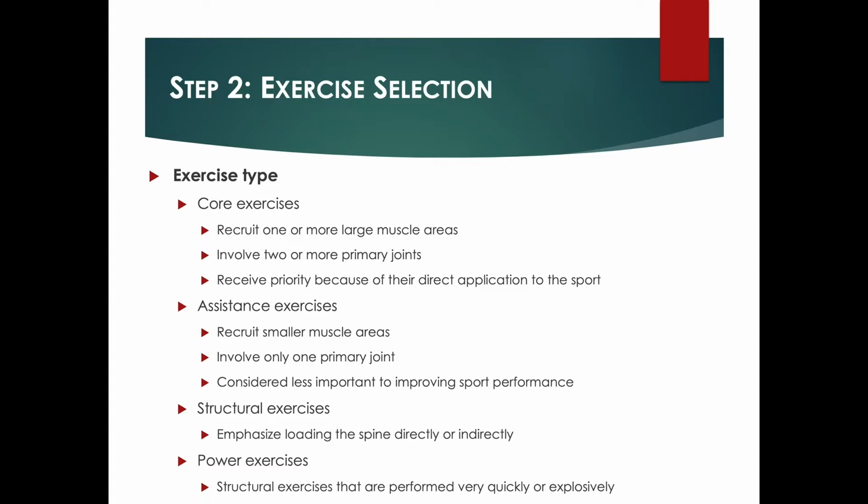So the structural will be emphasizing loading the spine directly or indirectly. So a squat would be a structural exercise. And then you have power exercises. So they're structural, but they're performed quickly or explosively. So your Olympic lifts, clean, jerk, snatch are all power exercises because they do load the spine, but they do it very quickly or explosively. So those are all the types of exercises to be known when you're building up your program.